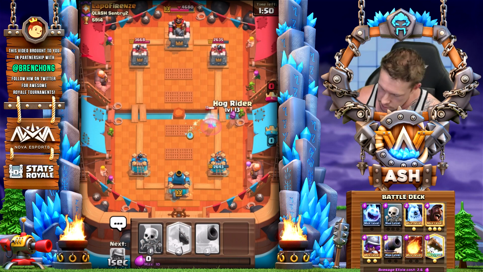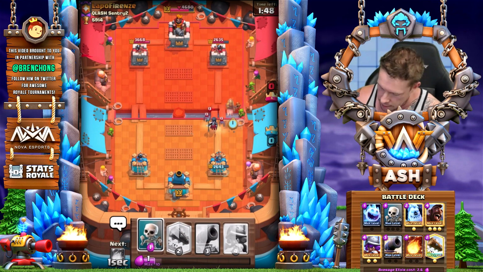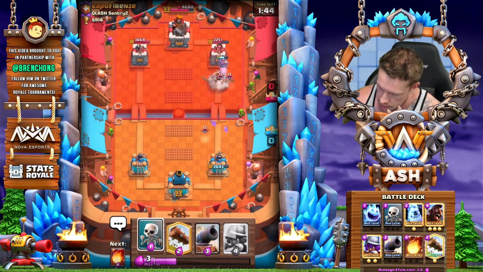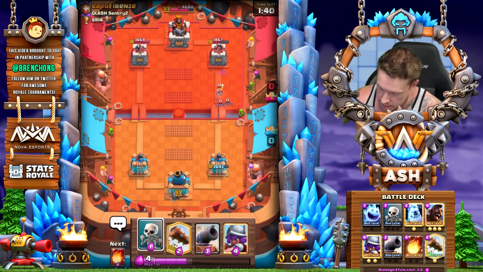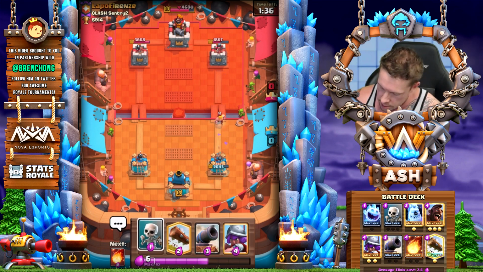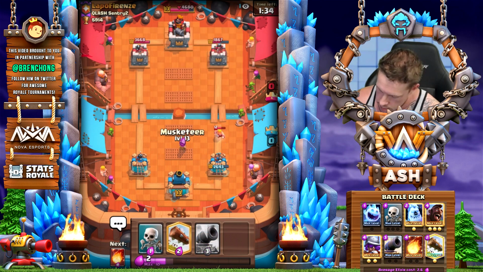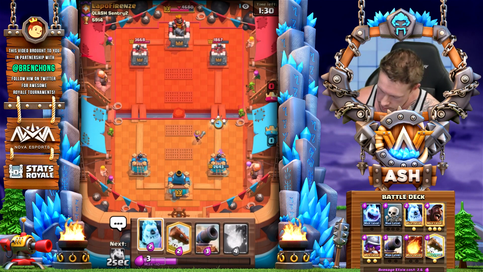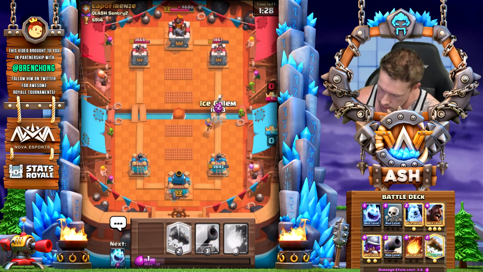I'm actually gonna go ahead and do this, and then kite a little bit with the Hog Rider. Might have Lumberjack. No, just a barrel. So obviously it's a golem deck. So against golem decks, obviously with 2.6, you want to get your damage. You want to play aggressive, get your damage in with alacrity, right? Does have tornado as well.